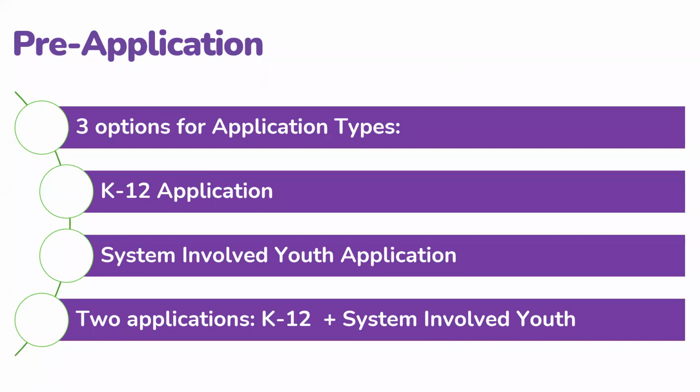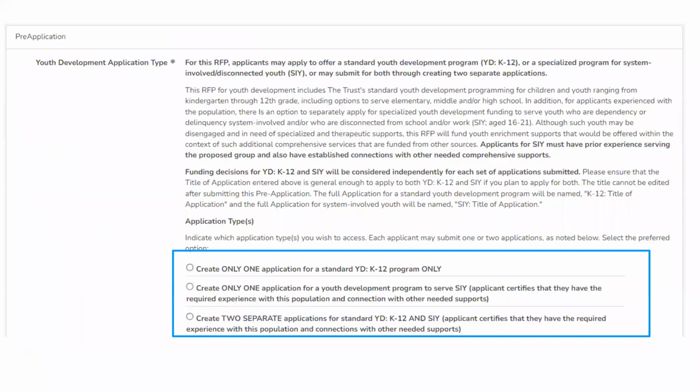So in the pre-application, and I'll show in the next screen what that looks like, there's these 3 options that you just want to carefully select, because once you select it, is what opens up to the next step. And it's important to note that if you do select to apply for these 2 applications and you submit, they will be independently reviewed for funding. They won't be reviewed together. These 2 applications will be separately reviewed.